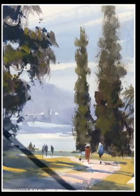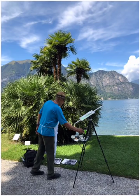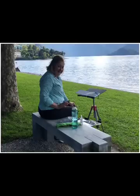Oh, I can stop this. Well, we certainly had a great day painting beside Lake Como at Melzi Gardens in Bellagio today. It was originally forecast to be a rainy day. We persevered, we went outside, and as we walked down the path, the sky seemed to clear. Everybody had a great time and produced a good painting. The day flew by because we were just having such a great time and working hard. Certainly we were working hard to realize some of the landscape that we saw. And this continues throughout the week.